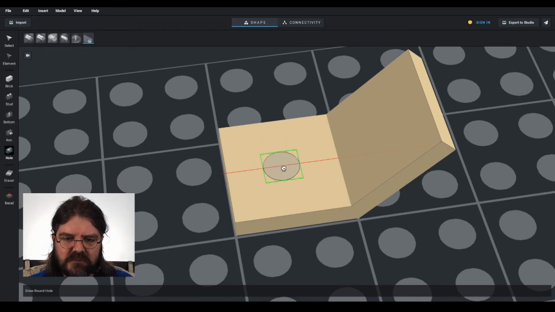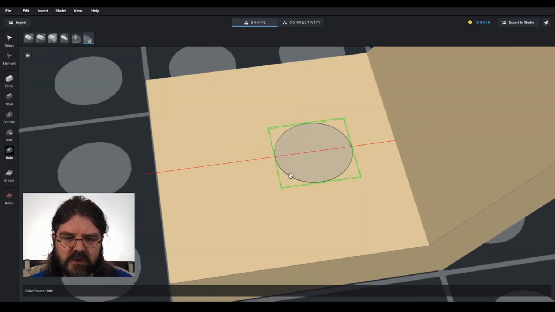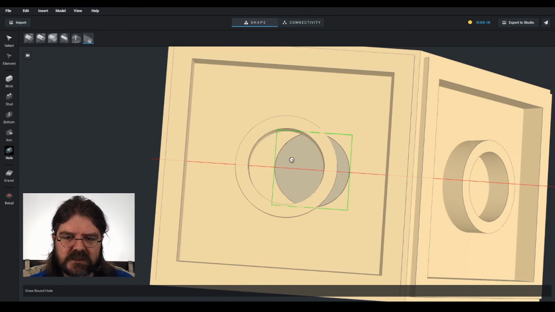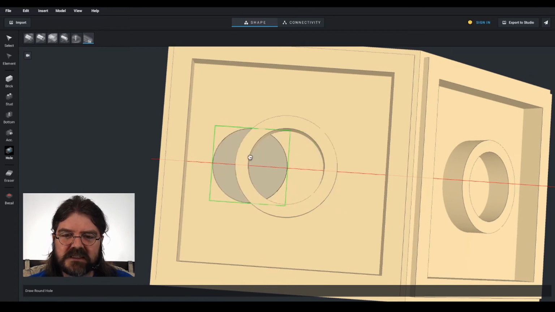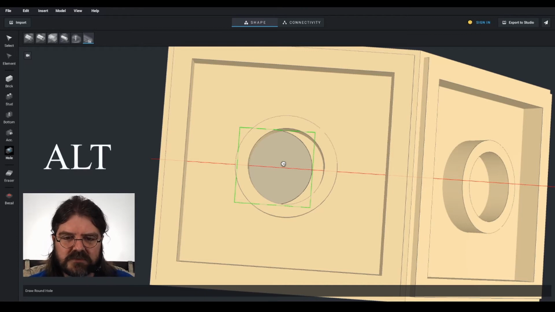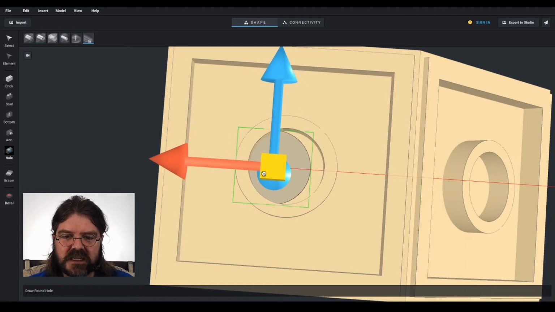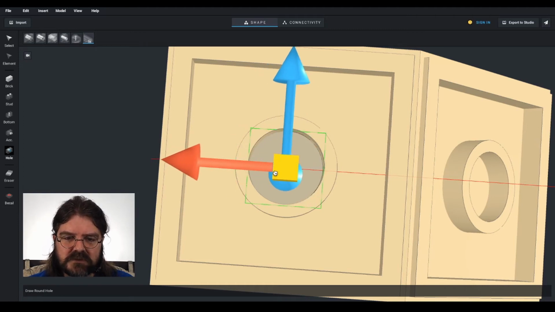We're going to select that one and bring that over, and it's going to be tricky to line this up with the grid as it is. So if you hit Alt, you can adjust it to the fine grid. And if you press T, then you can use these arrows to try to fine tune it a bit more.